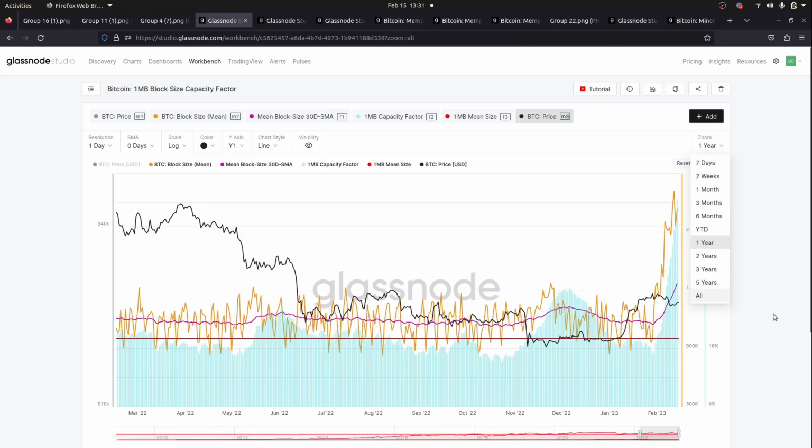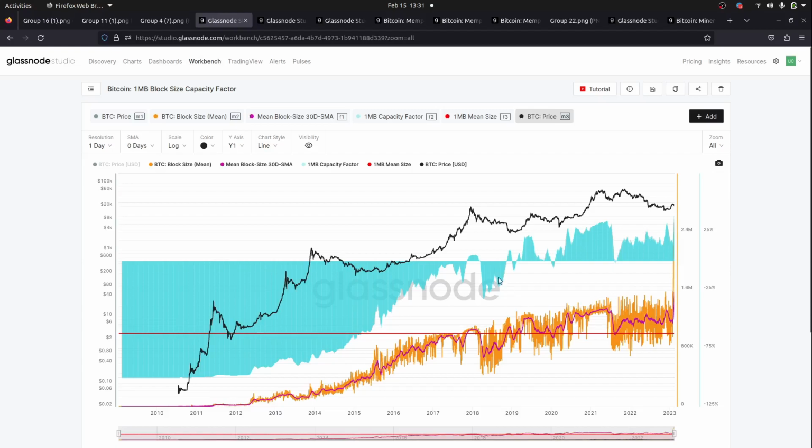So really, the big take-home message here, following SegWit, blocks were allowed to get up to 4 megabytes. The blue curve here, which is basically showing how far above that 1 megabyte cap we are, you can see is starting to increase. Now, if we only had full blocks with monetary transactions, the average block size would be somewhere around 2.3 megabytes. That would be the max, because essentially you've got a balance of witness and transaction data.